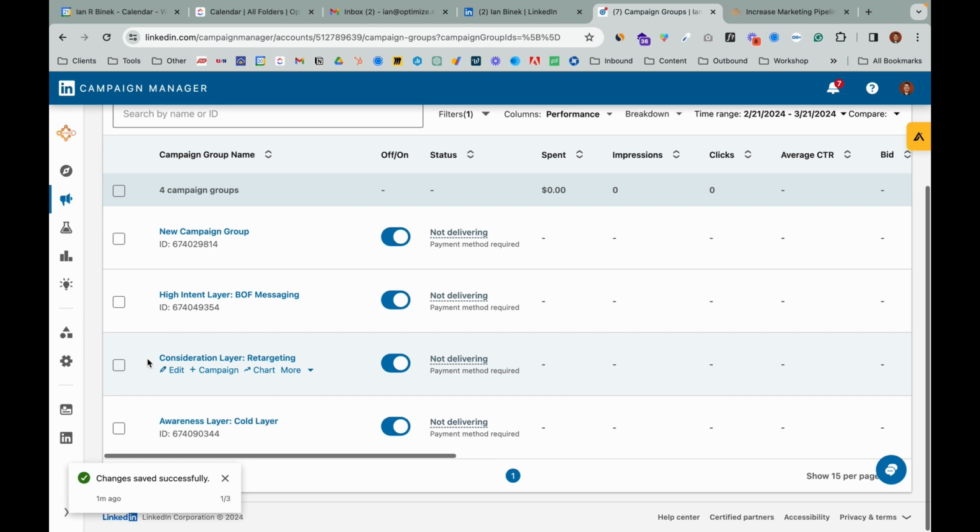Now that they're problem aware, they're looking for a solution, and we're retargeting to them with our solution. And then the bottom of funnel is more, I would say, programmatic display advertising, where we're doing text ads and spotlight ads and ads that are extremely cheap, and they show up on the right hand side of LinkedIn accounts.